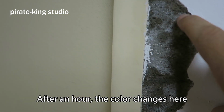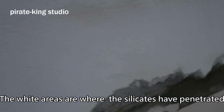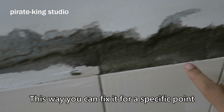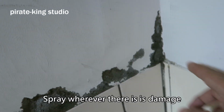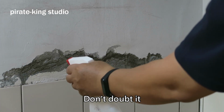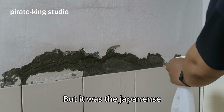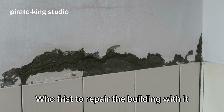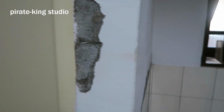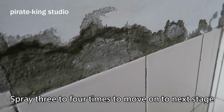After an hour, the color changes here. The white areas are where the silicate has penetrated. This way, you can fix it for a specific point. Spray wherever there is damage. Don't doubt it. It was developed during World War II, but it was the Japanese who first repaired buildings with it. Spray 3 to 4 times to move on to the next stage.